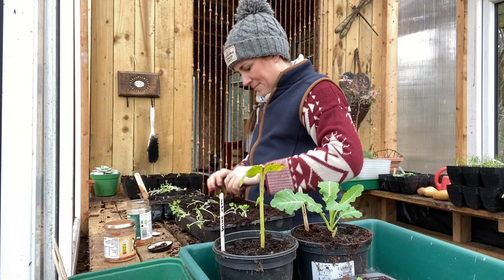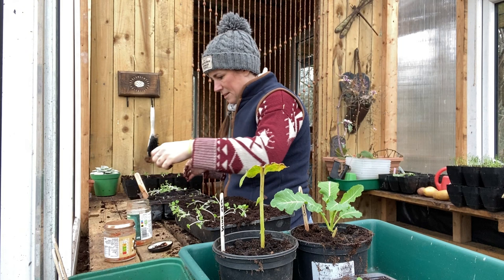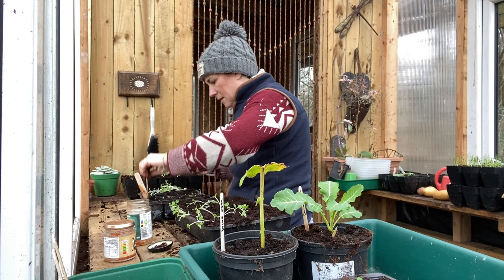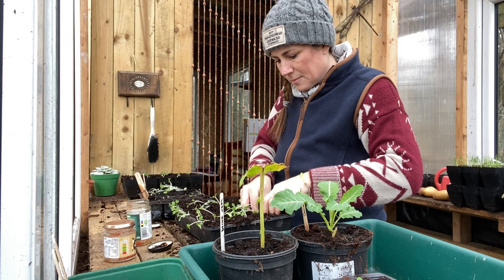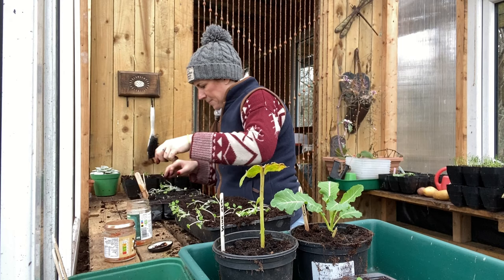Okay, one more row. It'll be interesting to see how we're getting on with this. I've just nicked that out of there. Interesting to see how this grows over the next few weeks. I will keep it inside because we're due some really frosty weather, so it's not really worth the risk of leaving things outside at the moment, especially when they've been used to the warmth of the house.